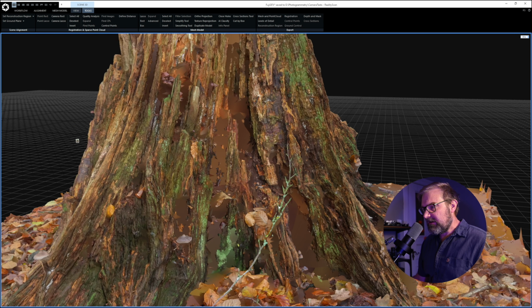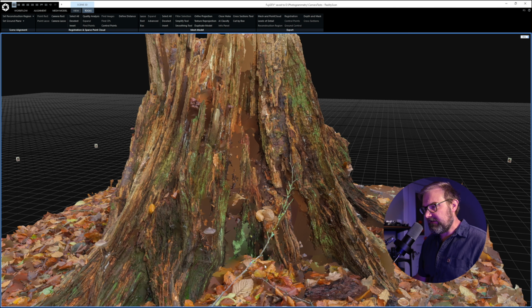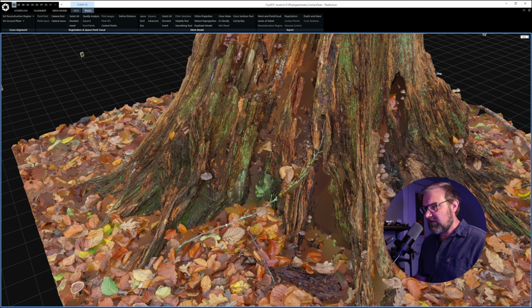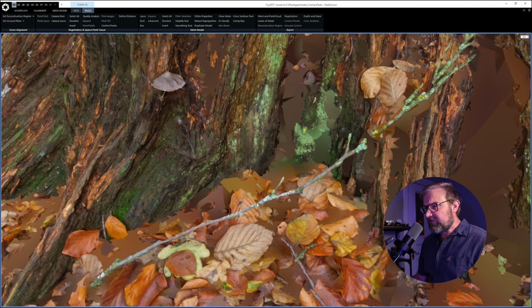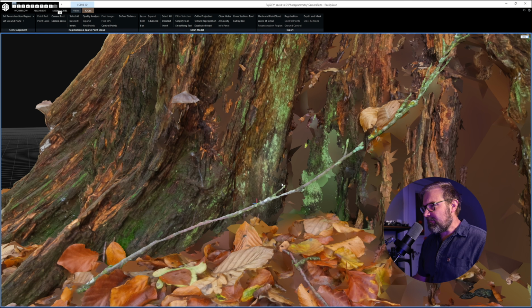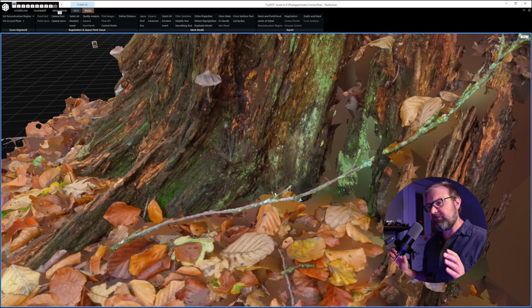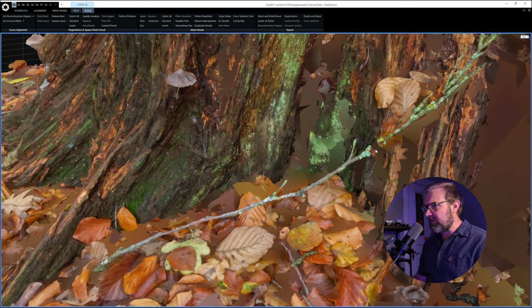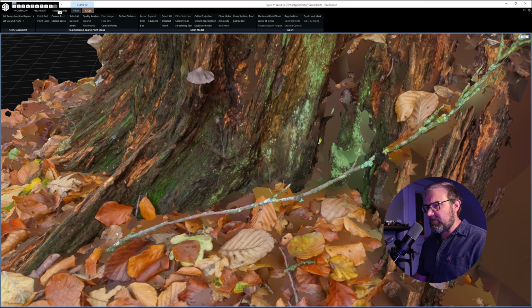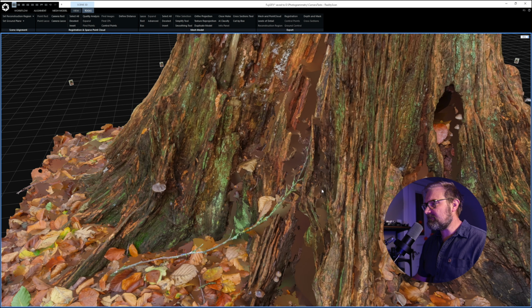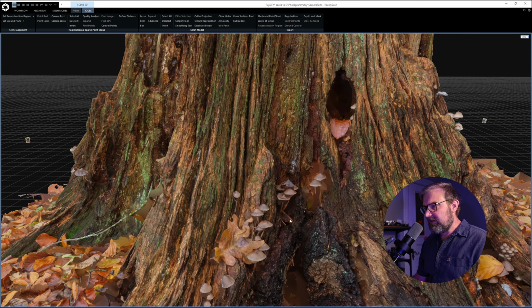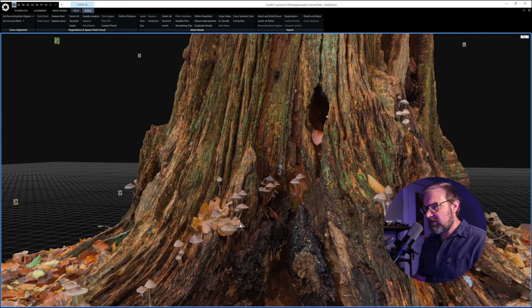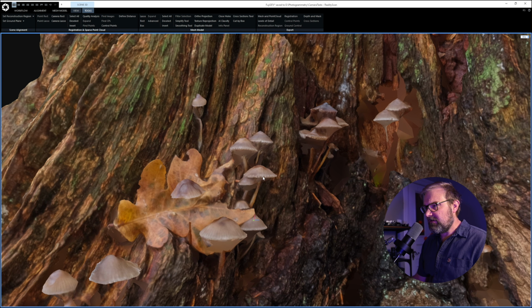Let's take a look here at this stick, for instance. What also happens when you use a higher resolution camera is that often you take a lot fewer pictures, which I have done here as well, just because I couldn't reach everywhere. So I actually did get some misses here. It's cut off there. Let's see how the mushrooms are.